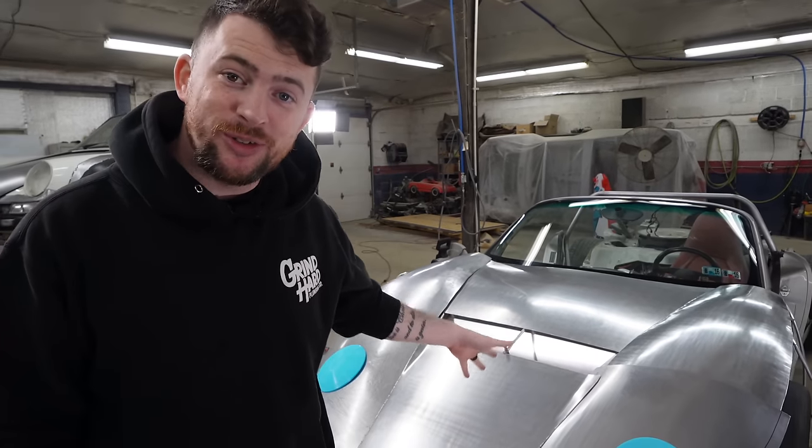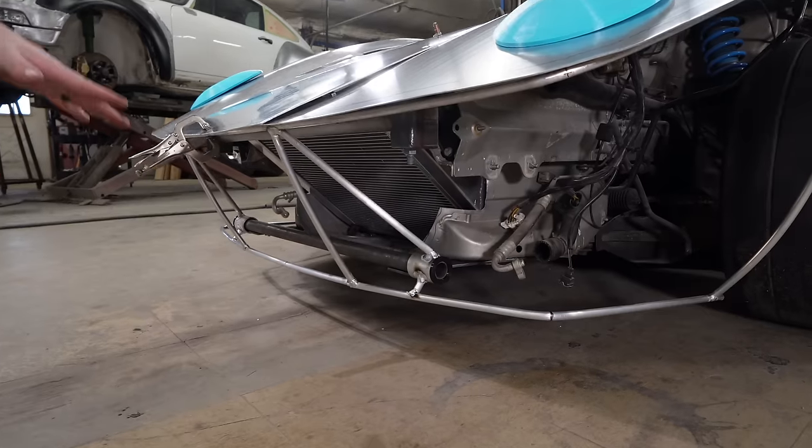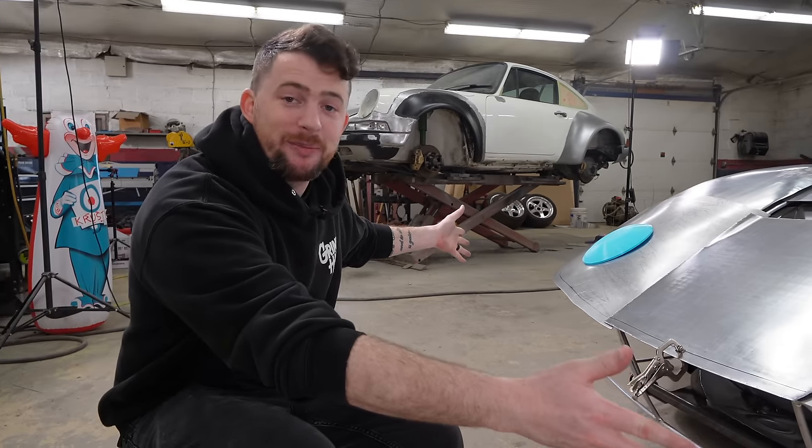We got some huge steps done this week. The front clamshell is officially mounted to the car at some level. We can hinge it, it opens and closes. We'll get to finishing the hinges later on. We gotta reprint those bushings. We gotta cut out the center tube. That's for later. For right now, this thing is finally mounted to the car.